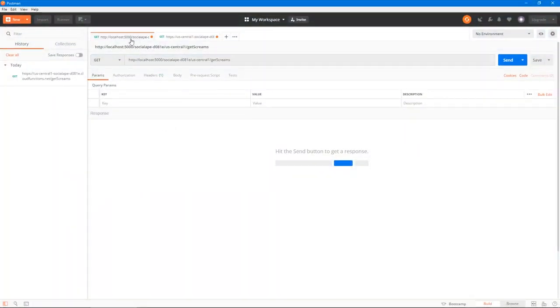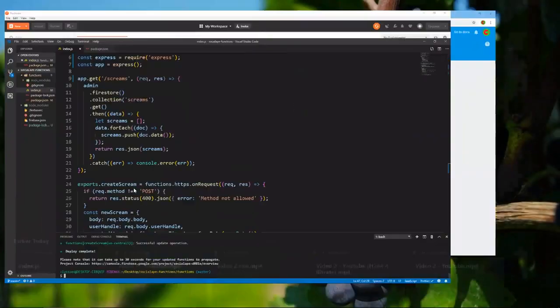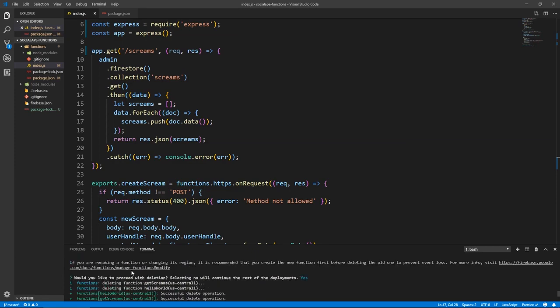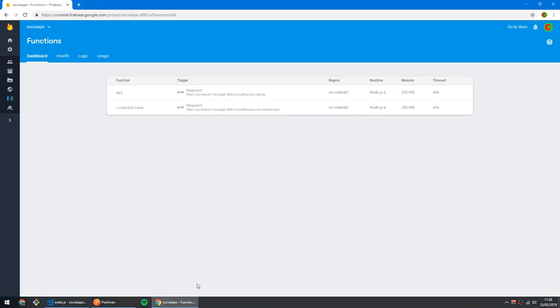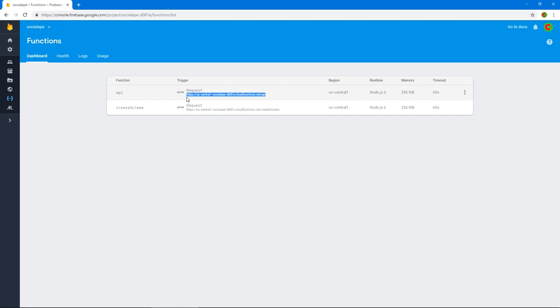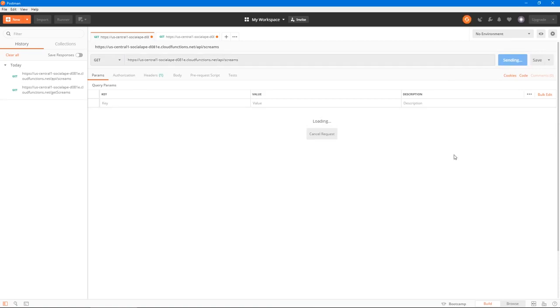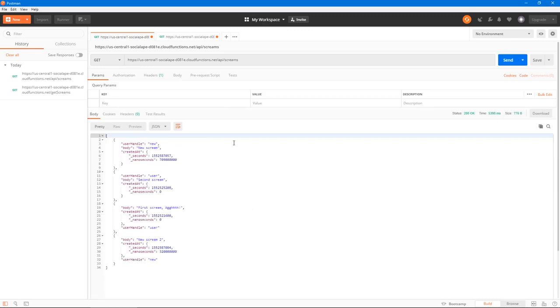So we go to Postman, and I believe, well, we will not go to localhost because we didn't do a serve. So let's actually copy this. Let's go to here and copy this endpoint, yep, from here, and go to Postman. And if we type this, we have to add our actual endpoint, which is screams, as we set it to be, and we send a get request, and we wait for it, and there we go, we get our screams.